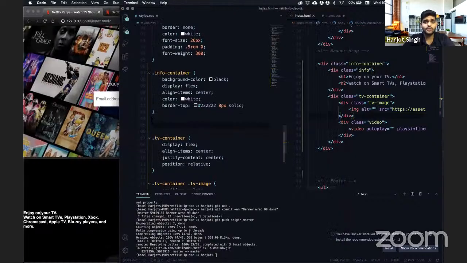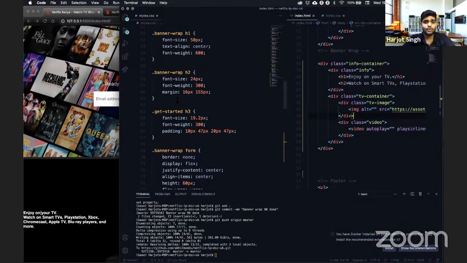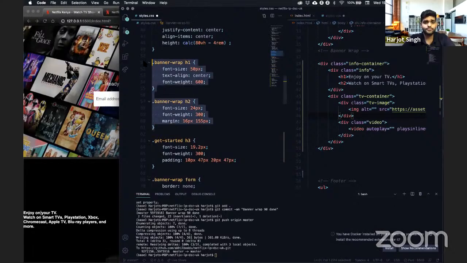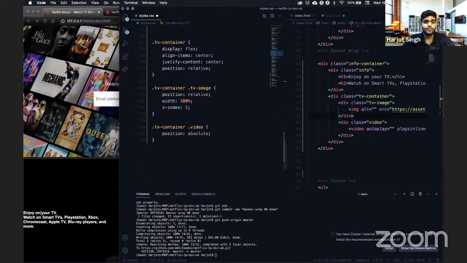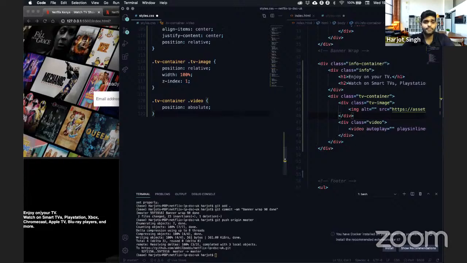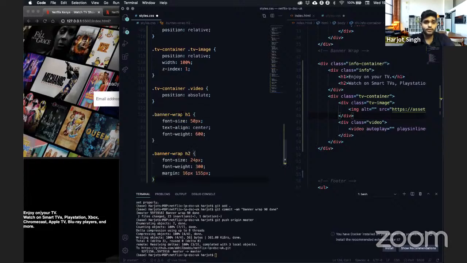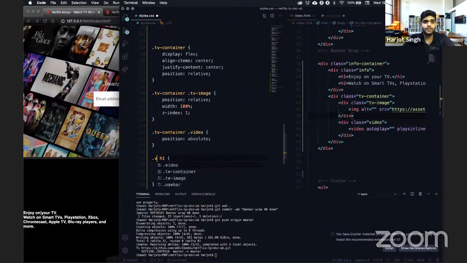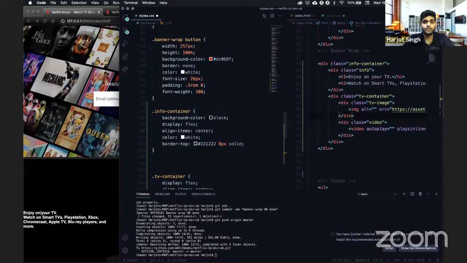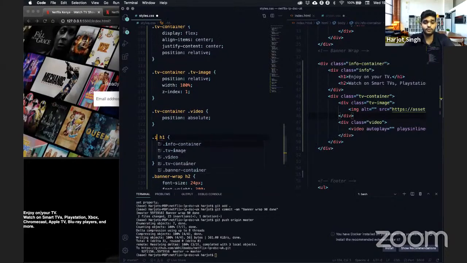I'm going to go back up, copy H1 and H2, and bring it down here. It's now inside the TV container, not actually, yeah, info container. It's actually inside the info container now.